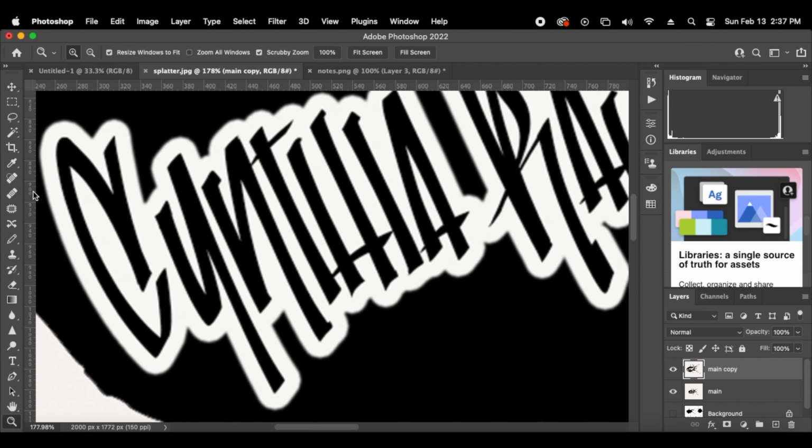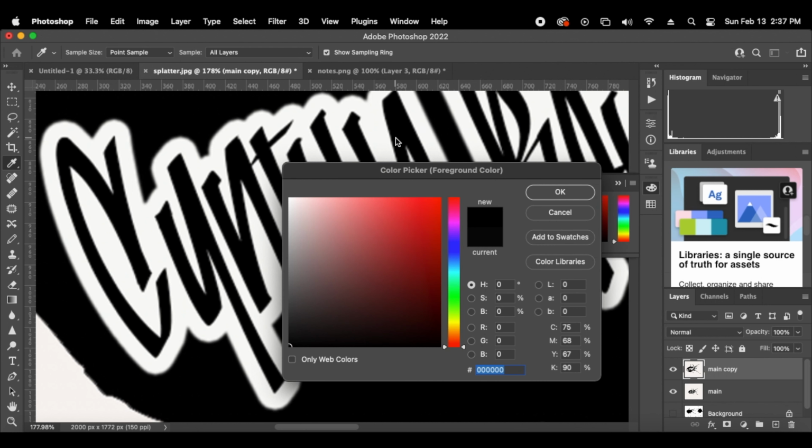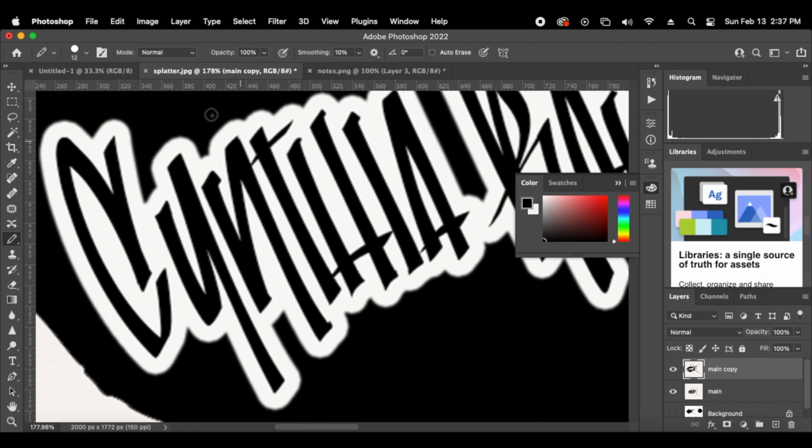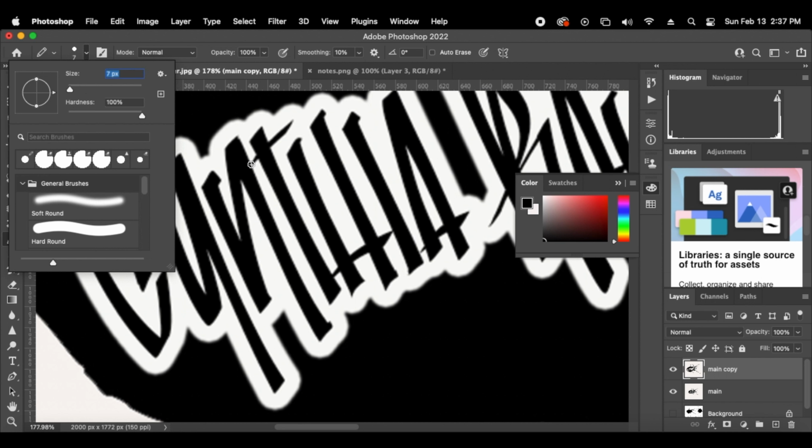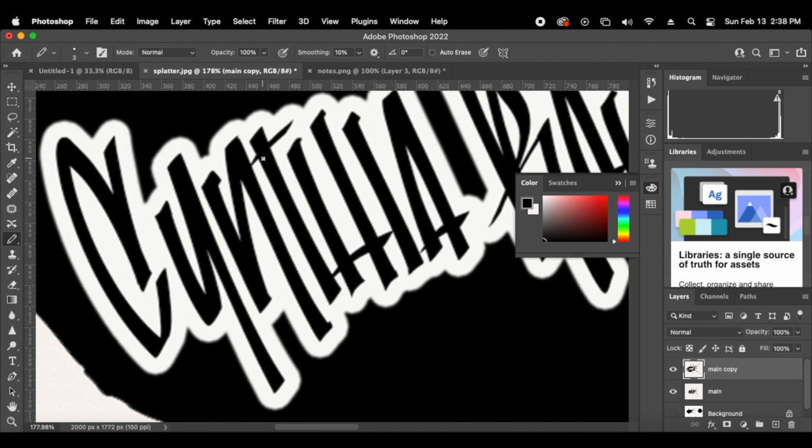This font can be kind of hard to read when it's small, so we're going to go ahead and go in here with the pencil tool, and we're going to widen the T and the H, which should make it a little easier to read later on when we put it on koozies, things that are a little smaller. On a shirt it wouldn't be a problem, but we want to go ahead and make this universal.